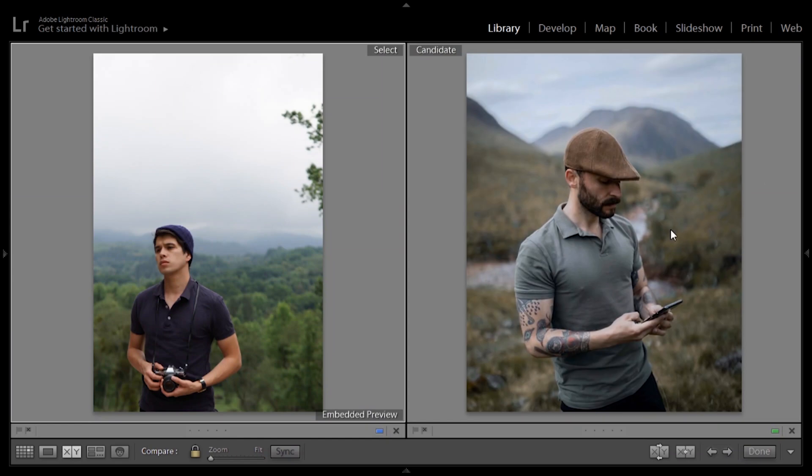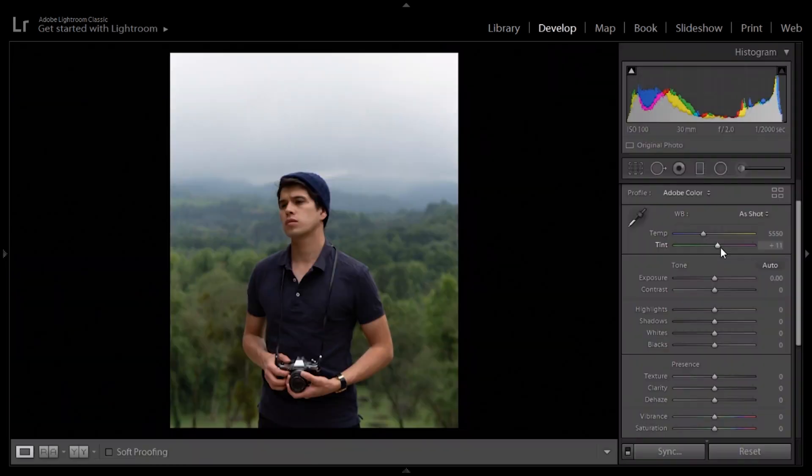Now if we see them side by side, we can see the colors we want to achieve. Fran Mart's style isn't very complicated to edit — it's going to be quite easy, nothing like going all the way down to camera calibration like we did with Dylan Furst, which is a much more complex style. Here we can see how the greens in my photograph are more vivid, whereas in his they're very desaturated and dimmed down. There's not much contrast. So we're going to create a preset that will serve as a base, and then apply further adjustments depending on the photograph. Remember that temperature, tint, white balancing, contrast and exposure will depend on each image — I'm not going to touch those.